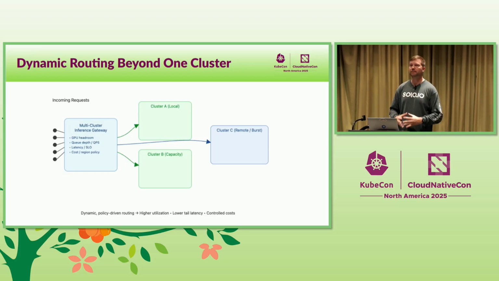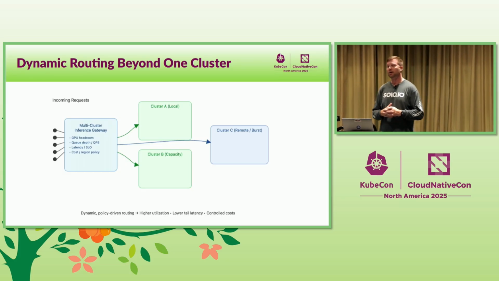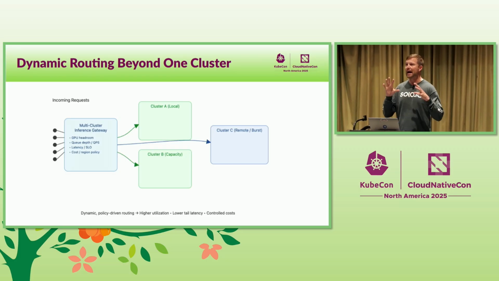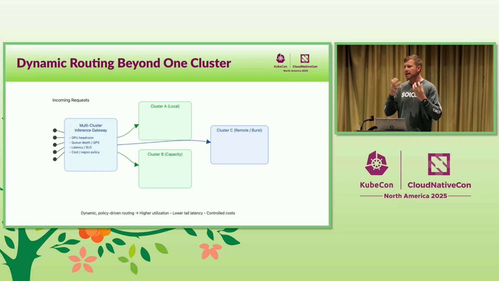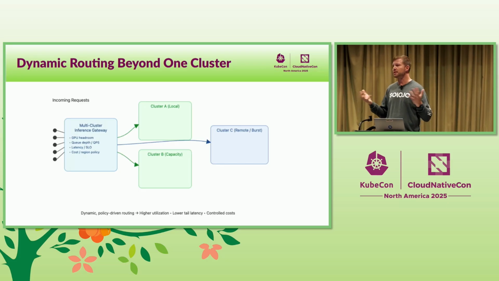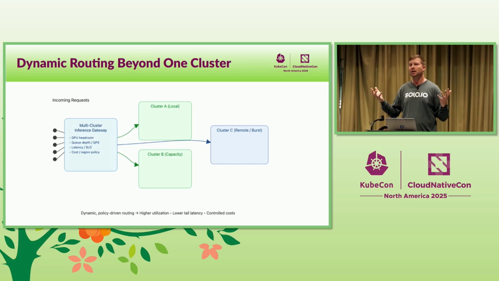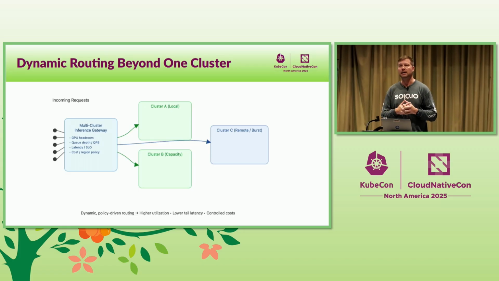So to recap, going full circle, why do we need multi-cluster? We covered that, but now you can see here is when we have this intelligent layer or tier, this multi-cluster inference gateway that knows about all of the details needed to make the most optimal routing decision to these very precious GPU resources that are spread across all of our different clusters. We have that capability with a multi-cluster inference gateway.